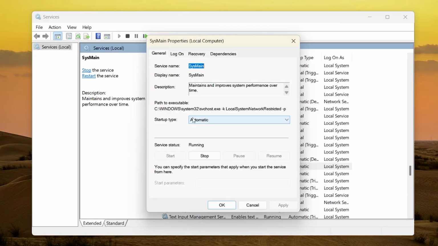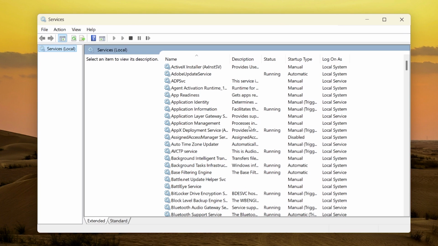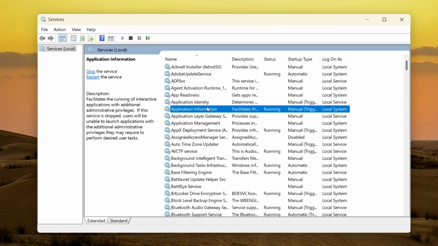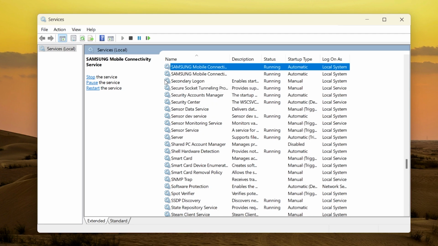The next one is disabling background services, which are completely unnecessary. Let me show you which ones to disable and why. So let's search for Services, and that's an app on Windows. Once you search for it, you will see this option right here. What we need to do, and listen closely because we're going into more advanced settings, is press S because then we can filter on everything starting with S. And we need to search for SysMain.